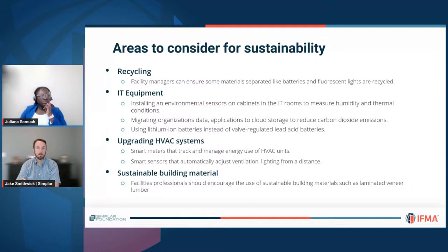We're actually working on a study right now, interviewing FMs to look at how decarbonization policy is affecting their organizations, how they're preparing for that, and what some of the lessons learned are. So I'll put that out there: if you have personal firsthand experience in responding to decarbonization regulations or policies, we'd really like to talk to you. Be sure to connect with me on LinkedIn or send me an email, because we're definitely interested in chatting about that.